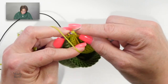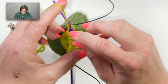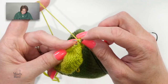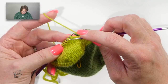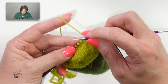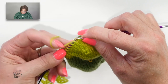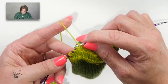Going to purl these two together. Purl one. All right, these are my last two rows. Woo! So close. And create that double stitch. I'm trying to go a little bit slow here. I usually knit faster, but I don't want to lose you guys. And hopefully you find this really helpful to see me go through all of these stitches and not just fast forward through this section.